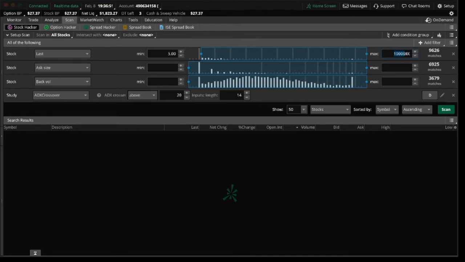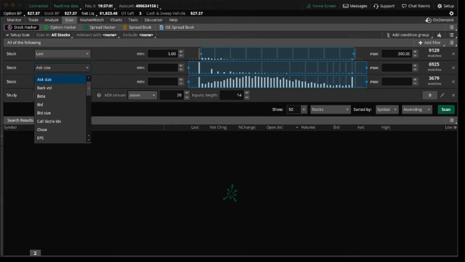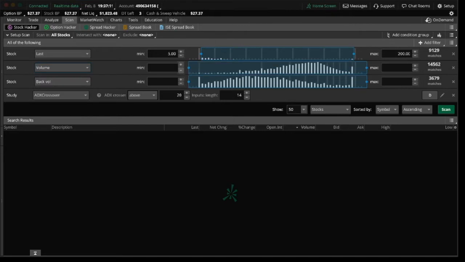And then we're going to go to $200 max. Again, you can change these numbers whenever you want. I made this search up because I think it kind of applies to what most people are trading. And the next thing we're going to look for is volume. We want volume 500,000 or more, and you'll see why in a second.